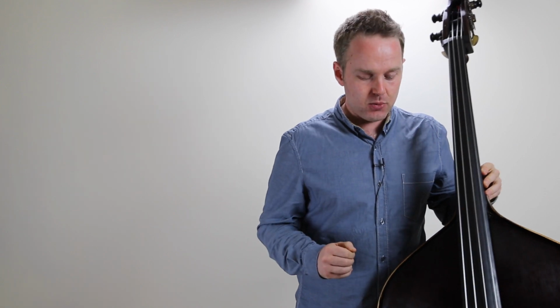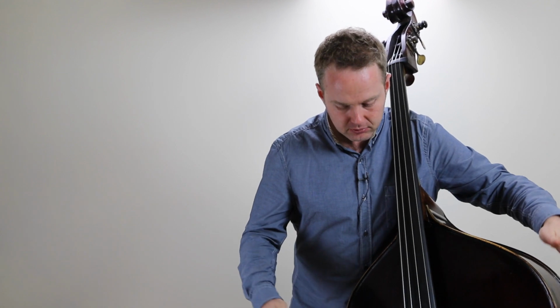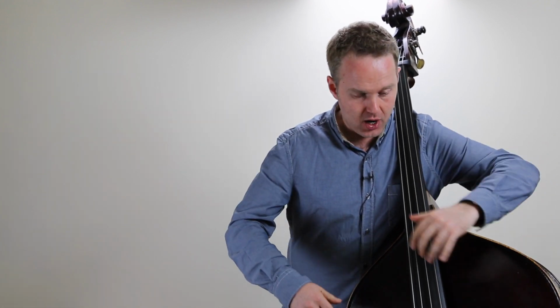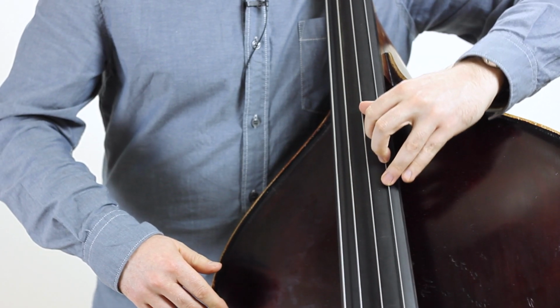Okay, so we talked about bringing the bass towards you, and as you move into thumb position, the bass has to be secure against your shoulder and, as usual, against your hip, and that stops the bass from rotating. You've got to have your arm and your elbow up so you can apply arm weight to keep the string down.